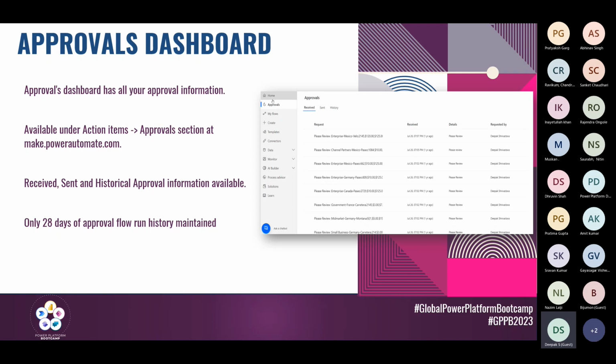Okay, so keep in mind, I think there is always some confusion that I cannot see my approvals beyond 28 days. Yes, I can see, I can go back many days on all the approvals that I have taken action on. What I cannot see, though, is the particular flow that is using approvals as an action, that I can only see for 28 days. Okay, moving to the next.